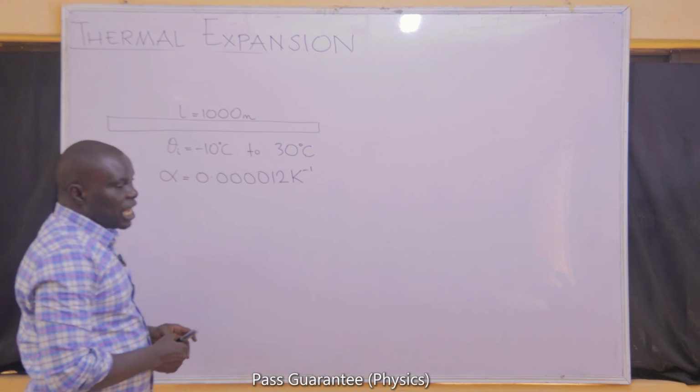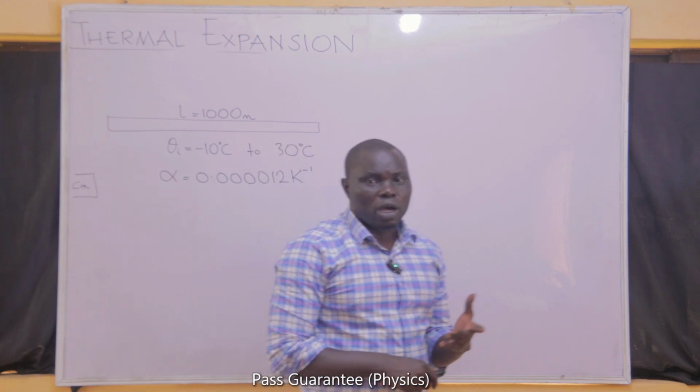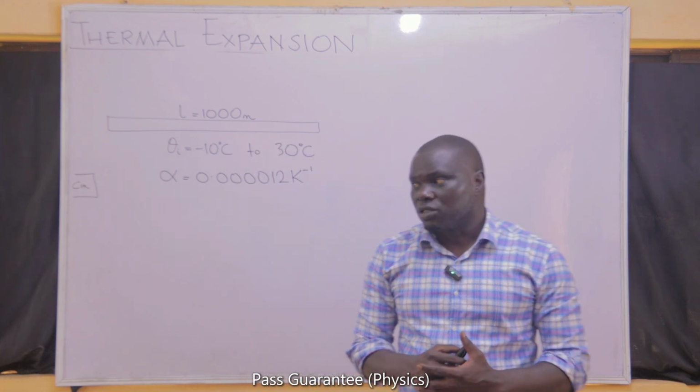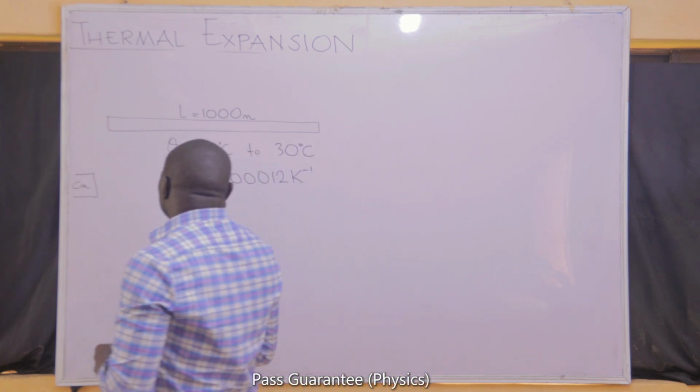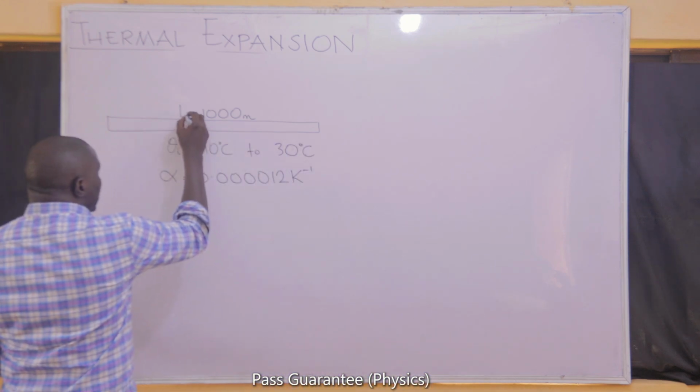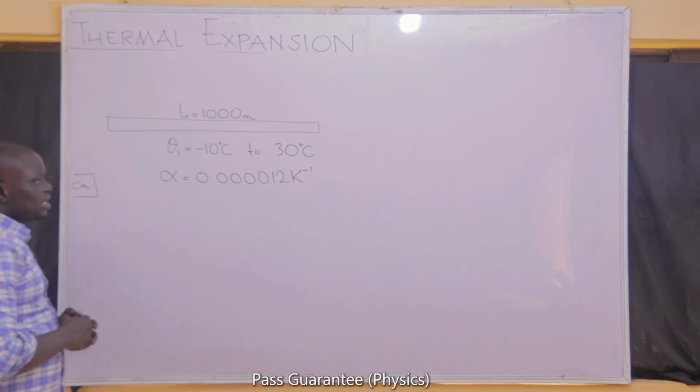Values of linear expansivity are actually very small. But as small as they are, when we get to the applications and consequences of expansion, we are going to see that they can actually cause very grave effects. Now, I am going to take the length given to be Li because that's the original length of that material. I want to now find the change in length.